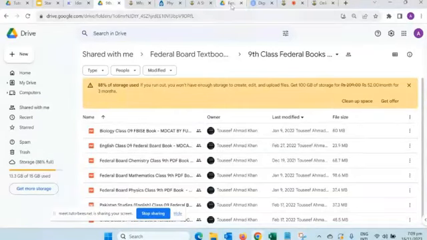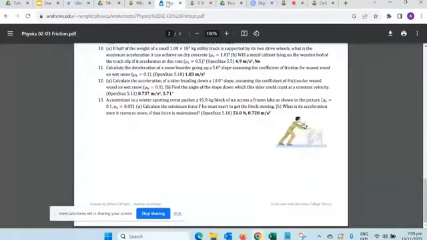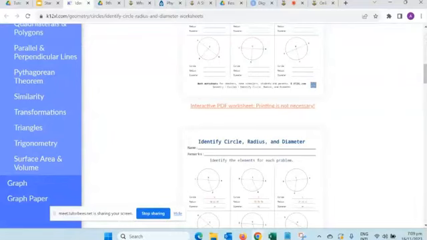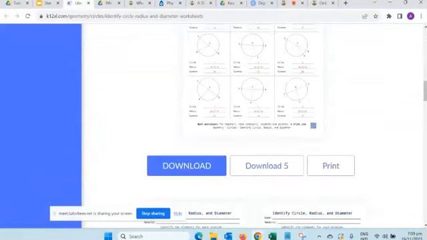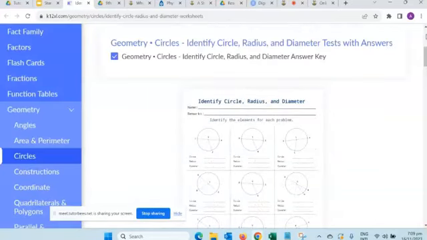So then you could also have other resources. Let me share this one. There's another one, and you see, this has a lot of interesting maths worksheets that parents or teachers or students, whoever finds it interesting and relevant, can download and use.